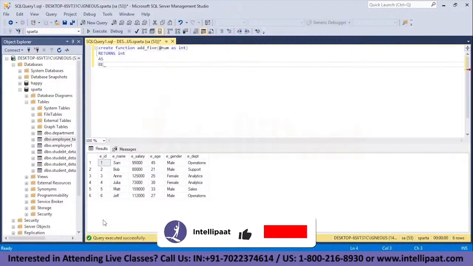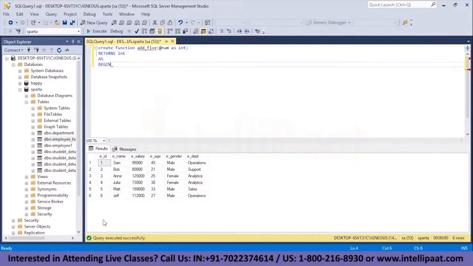After that, I'll type as begin, and since all we have to do is add 5 more to the original value, I'll not write anything inside this. I'll directly type the return keyword, and inside this return keyword I will add 5 more to the parameter value.